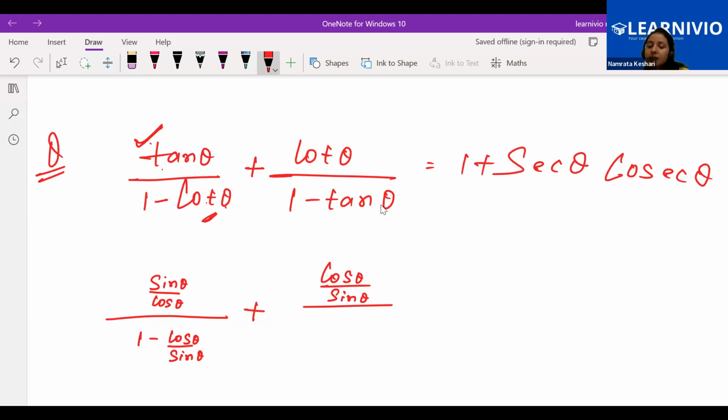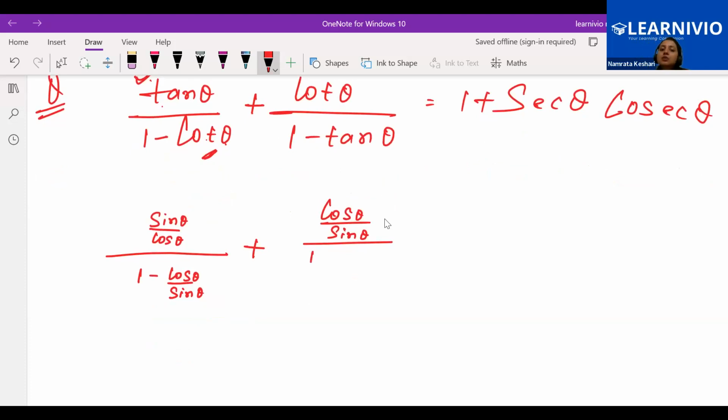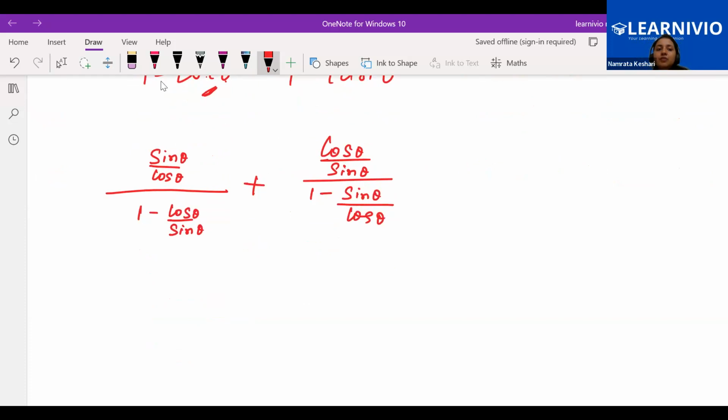Yes. Okay, that's why we are converting everything in terms of sine and cos. Zunad, are you getting it? Okay, now we will be focusing on solving this denominator part because there is nothing to solve in the numerator part. Okay, we will be taking the LCM. LCM for the denominator part will be sin theta, and we will be getting here sin theta minus cos theta.